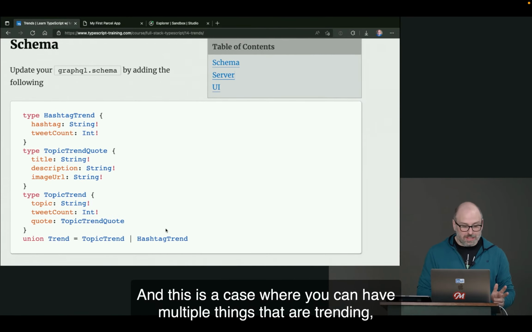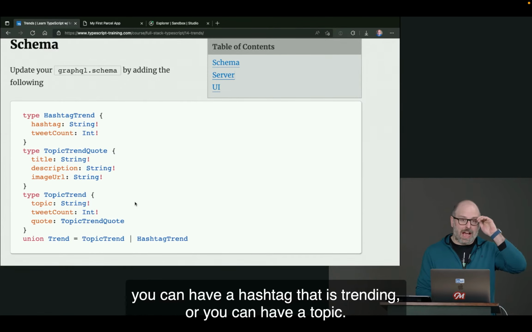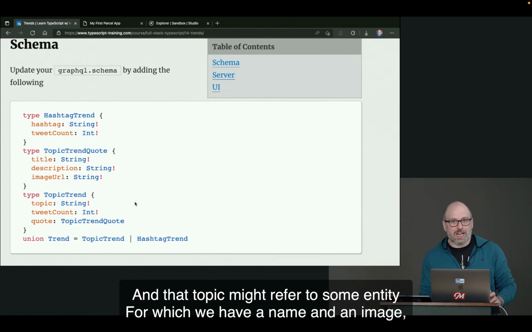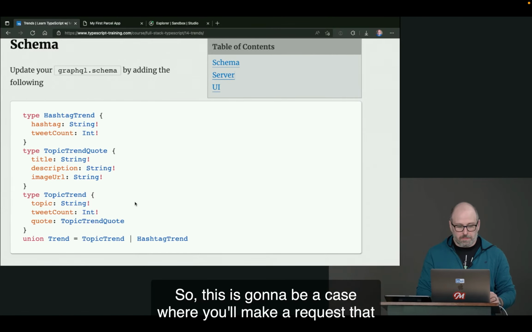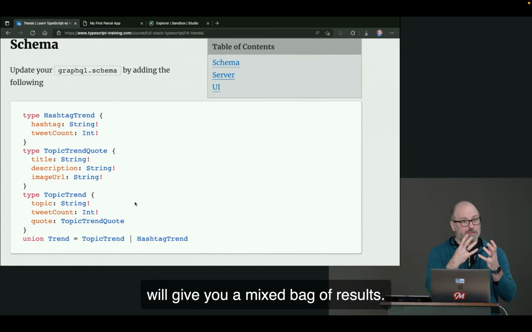And this is a case where you can have multiple things that are trending. You can have a hashtag that's trending, or you can have a topic, and that topic might refer to some entity for which we have a name and an image, and that'll sort of be shown in a little card. So this is going to be a case where you'll make a request that will give you a mixed bag of results.